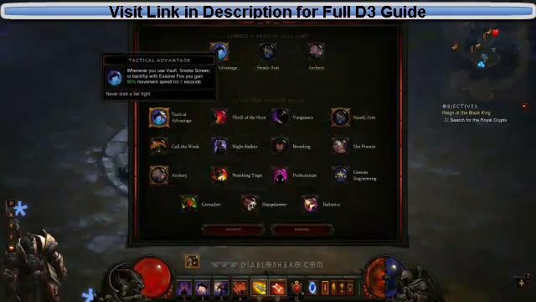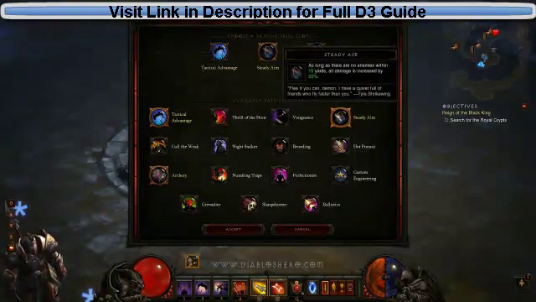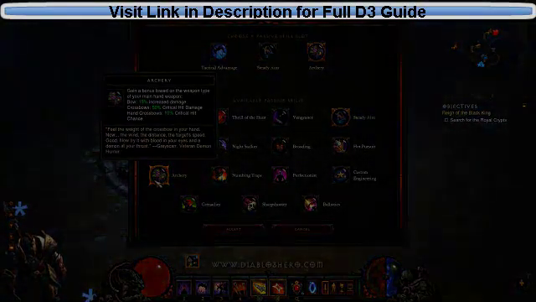Now for passive skills, I use Tactical Advantage, so that I can move a bit faster after I use Vault. I also use Steady Aim. This allows for much more effective kiting when I'm far away from my enemies. And I use Archery. This basically just makes everything I do a lot more powerful.